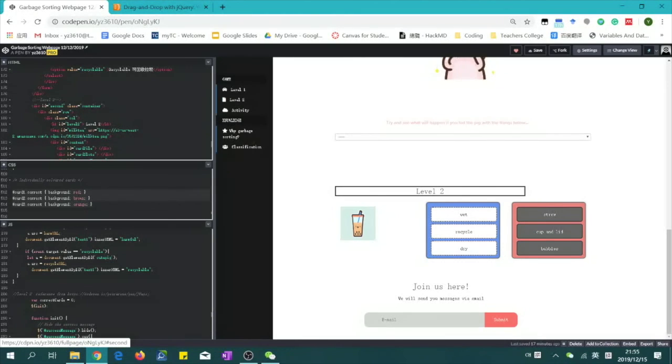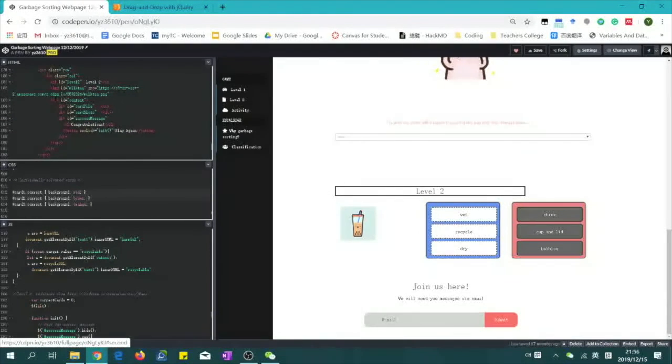We then create an H1 division with an ID of level 2 here, and an image, and also an image division for our question milk tea to put them on the left part of the HTML. We then create a division with the ID of content to contain the rest of level 2. We also set the CSS rules for the content division in CSS, as you can see right here on line 435.